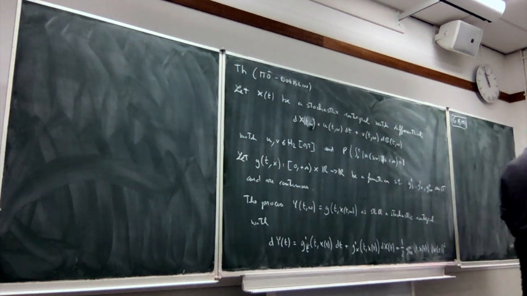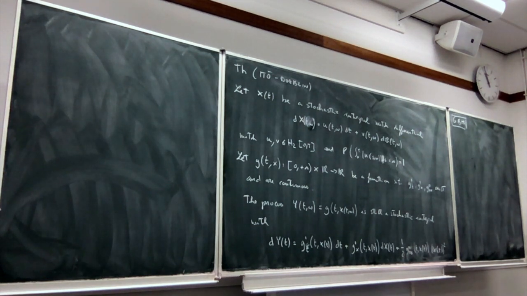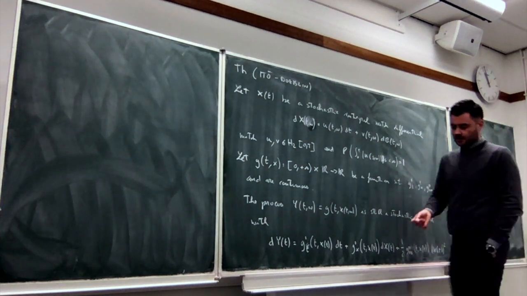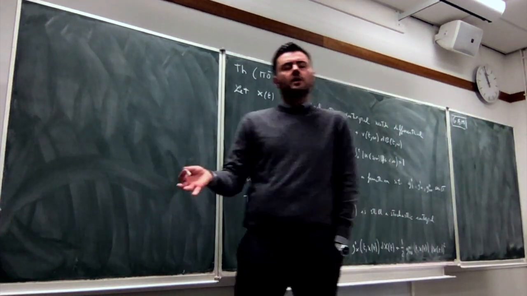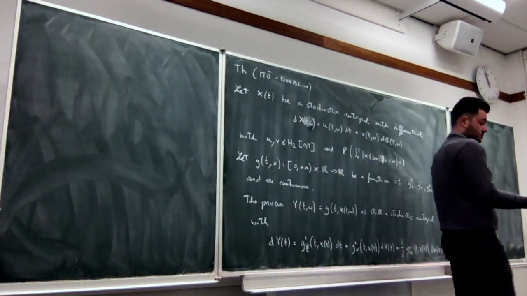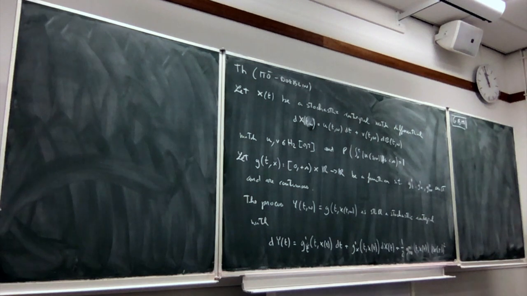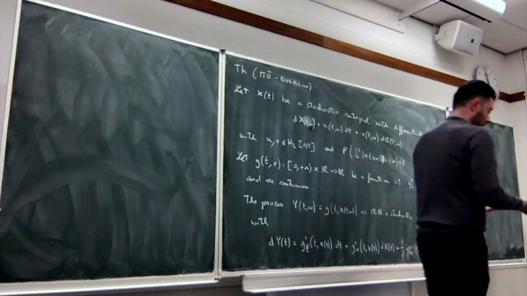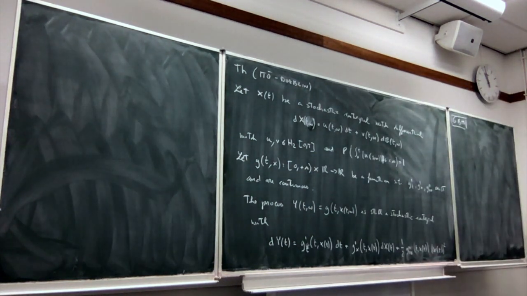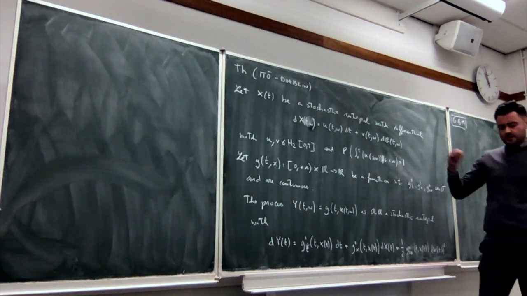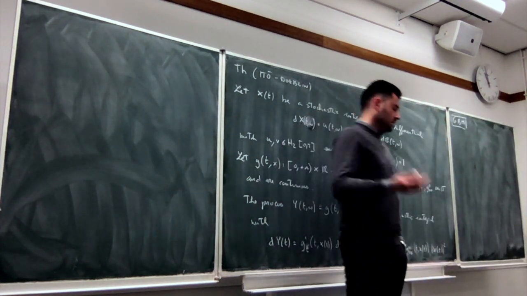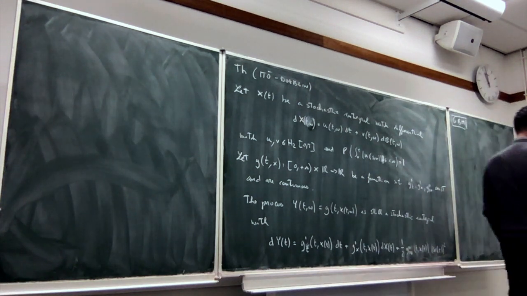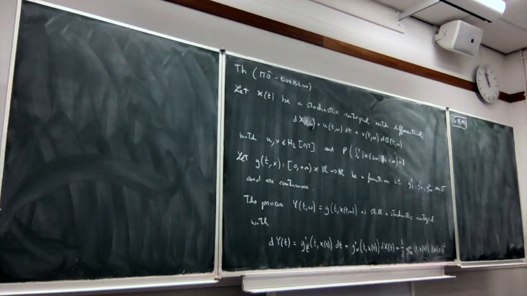Later in the course I will try to convince you that this is not the most sophisticated process to model the price of an asset, but empirically speaking it has very nice properties. It can be tested on data, which is fundamental — because at a certain point you have to estimate the parameters, and the fact that you can actually estimate the parameters is pivotal for the analysis. The geometric Brownian motion allows for that. It also has a behavior in the increments that is more appropriate than the standard Brownian motion.